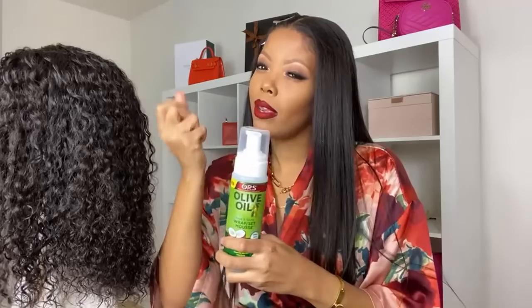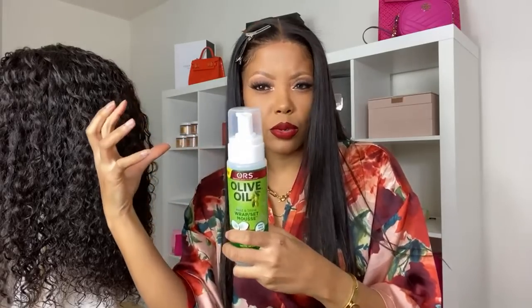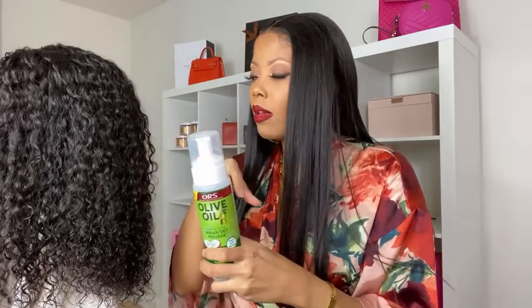So we're going to go in with this, and I'm going to follow up with a little bit of jojoba oil, because a lot of people sleep. When you apply mousse to curly hair, hit it with some oil. Because this has a soft hold to it, and if you don't want the hold and you want the hair to continue to volumize and maximize itself, add a little bit of jojoba oil, a lightweight oil, coconut oil, not so much, jojoba oil, olive oil.